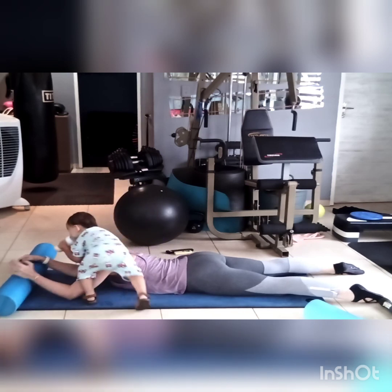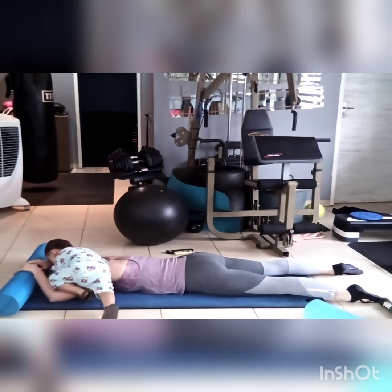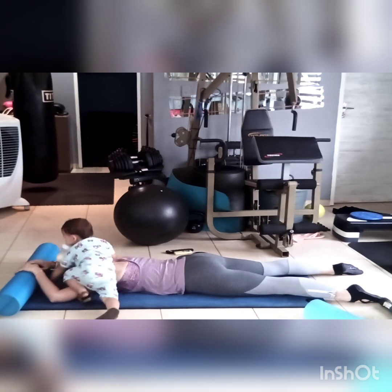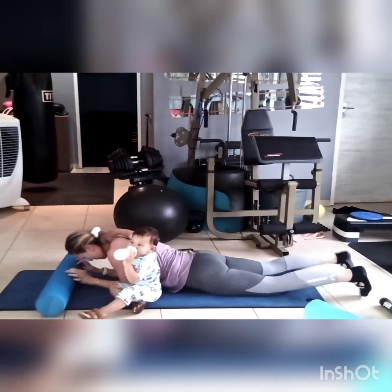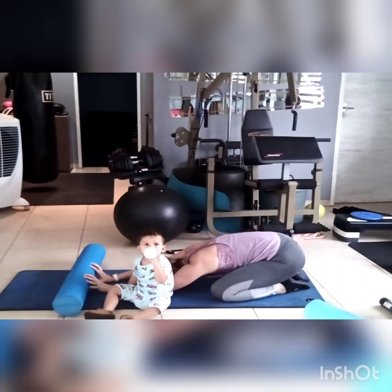Place your hands under your shoulders, everyone, and push into your rest position. Press into your rest position. Hold it and breathe in. Where's Sarah today? Exhale. Inhale.